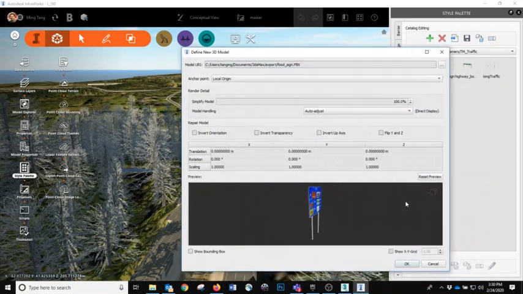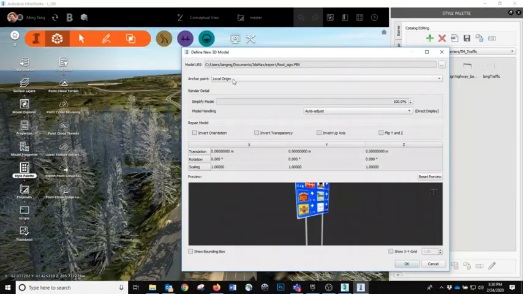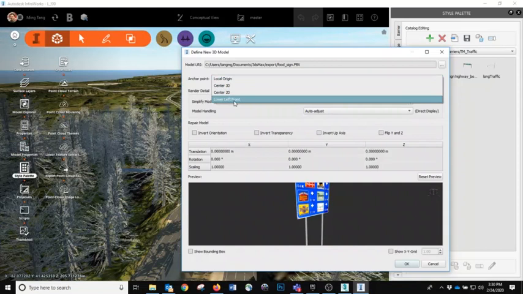You should be able to see it. I mean, if you import from your own computer, it will give you a display. You should just keep things as a local origin. But for some reason, if you did not carefully put this close to origin, this could be pretty far away from 0, 0. If that's the case, you probably want to change to lower left, so that we're using the bounding box to define the origin.